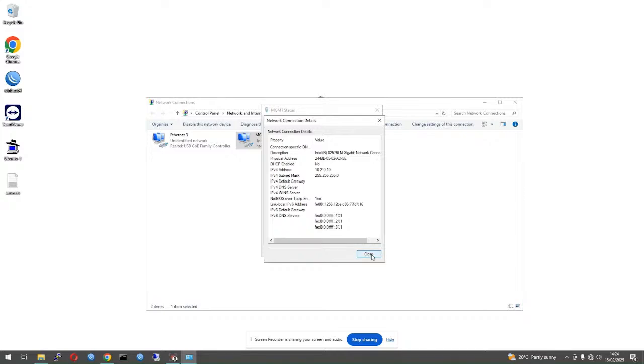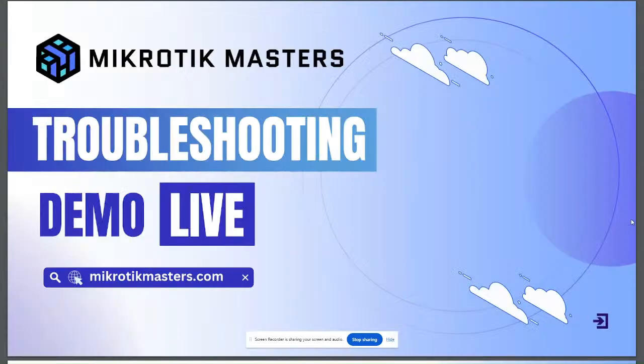Hopefully you'll get some idea of some real world how-tos, whether you're using MikroTik or not. The idea is where you start, and what things do you look for first based on the information you've been given.